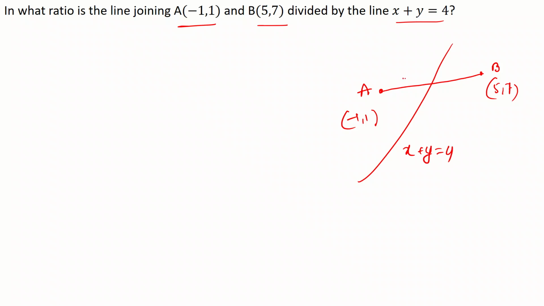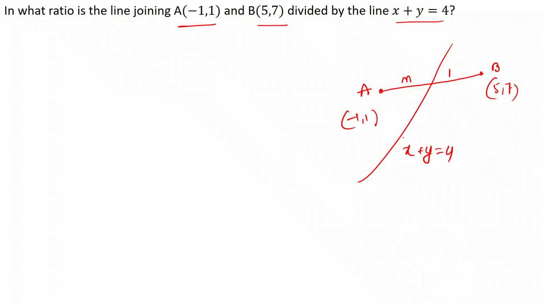So assume that it is cutting in the ratio m is to 1. Now why m is to 1? Because even if I take m is to n as the ratio, I can divide both sides by n, so I can take m by n as something like k is to 1. So it's not necessary that you always have to take your ratio as m is to n. You can also take it as m is to 1 or k is to 1, because it is always possible for you to write it in that format. So I assume that my ratio is m is to 1. It will simplify things because I only have one variable to find. I just need to find out m.